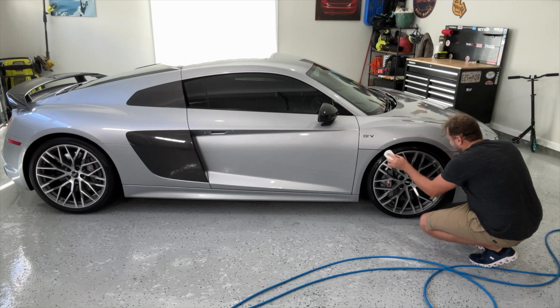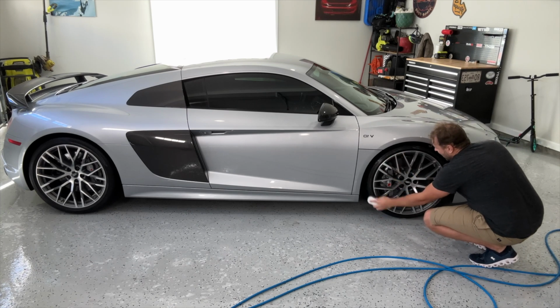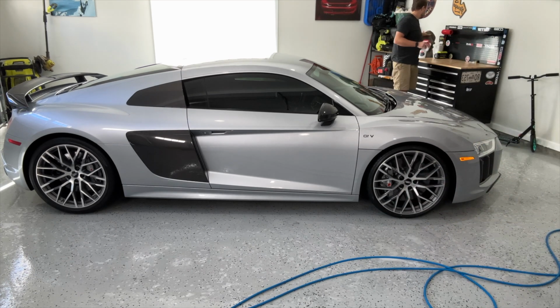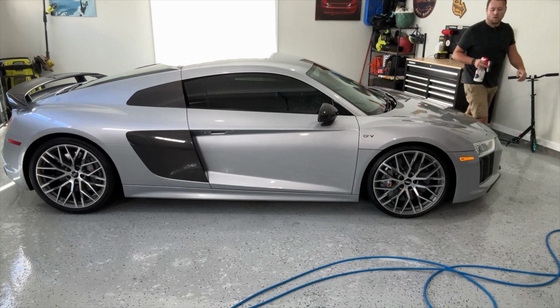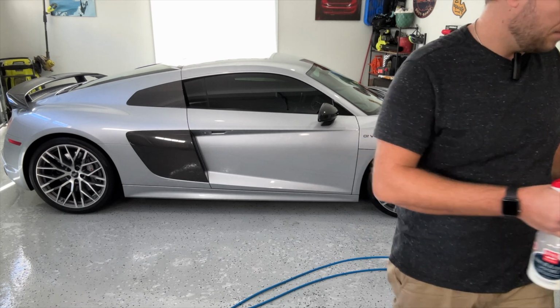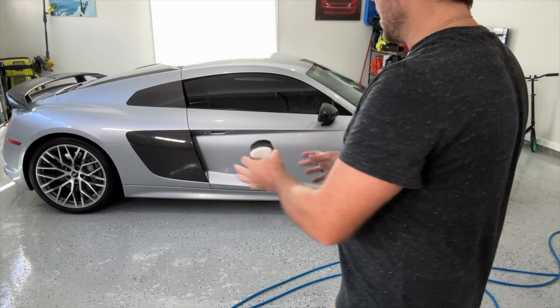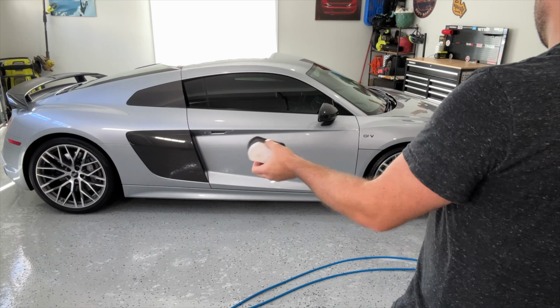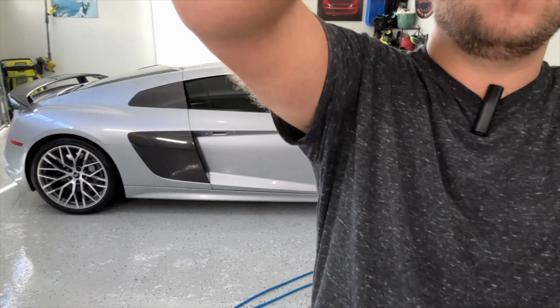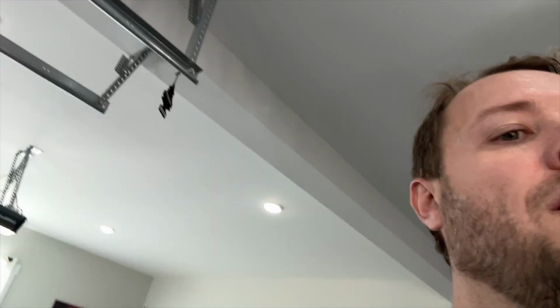But there's one more step to all of it, though this is pretty much the final step. The last step to properly cleaning your car would be to get in the car and back it up, so where the tires are on the ground, you hit that because you didn't get tires on. But let's get you off of here. Oh, I'm hot and sweaty now.